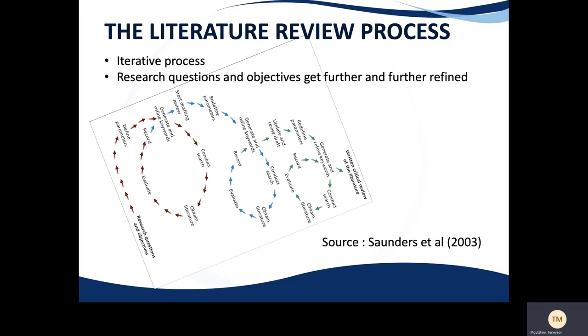And if you look at this, you will find that cycle, the initial cycle of generate and refine keywords, conduct search, obtain literature, review and record, it replays itself over and over again until you have the output of this complete literature review that you are seeking to get. But the iteration that we speak about really relates to this repetitive process in which you conduct search, you obtain literature, you evaluate, you record, and you generate and refine the keywords, and then you proceed on with a much more refined understanding to do the exact same thing.